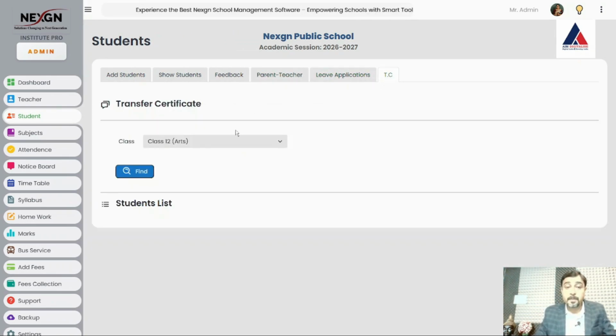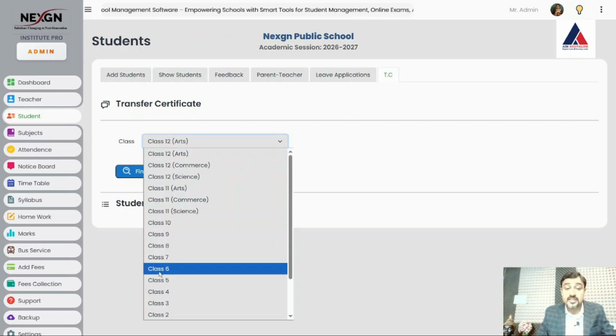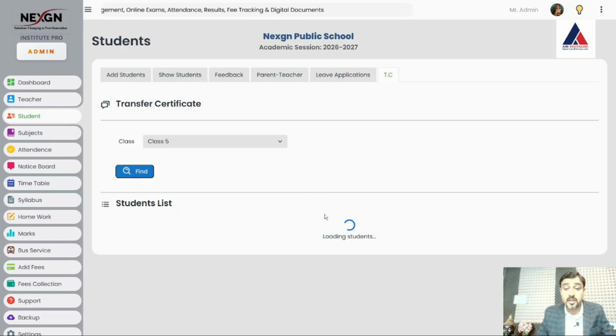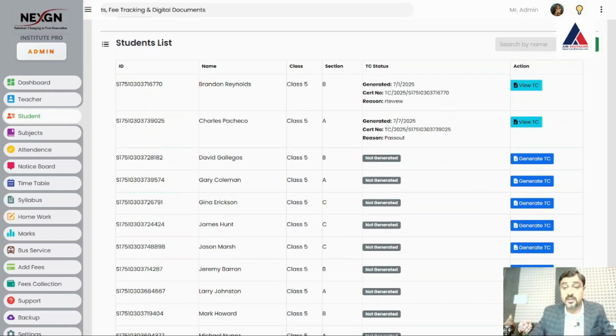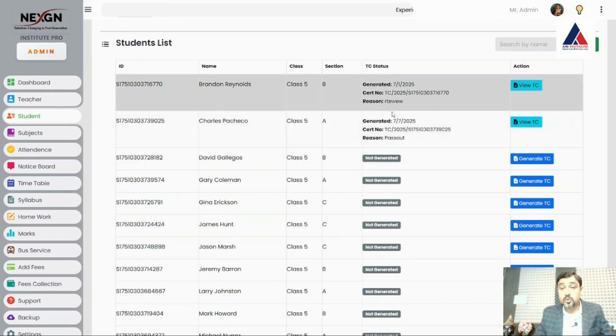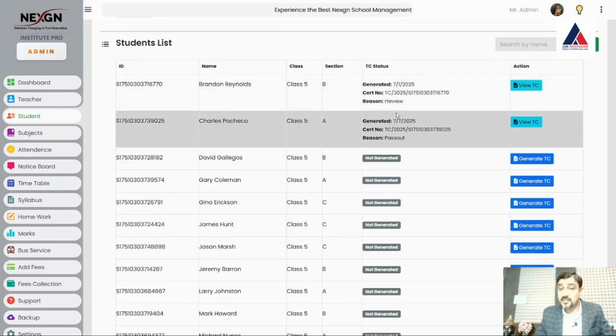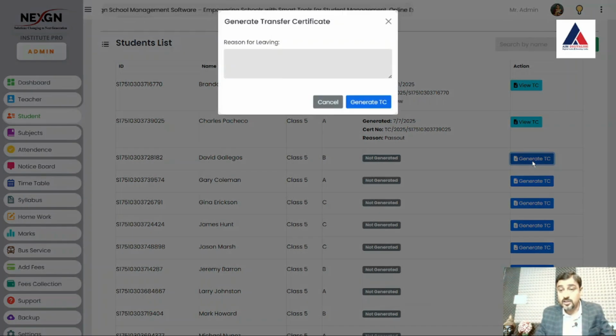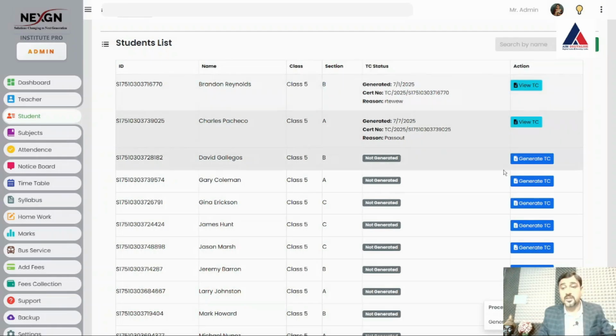Transfer certificate: if any student wants to generate a transfer certificate, say for example class 5, if I click, I can see all the student list. There are 2 students who have already been generated a transfer certificate. Say for example, if I want to generate one more, what is the reason? Say for example, pass out. Reason pass out, that is the reason they want to generate.